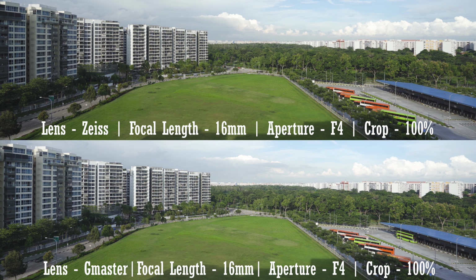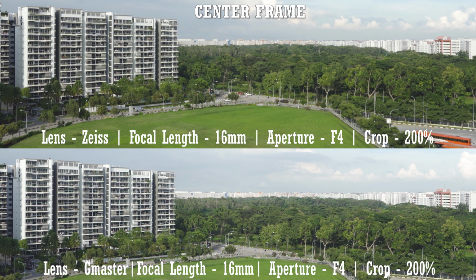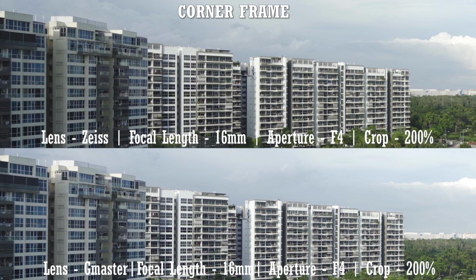Just a side note, all the sample footage you see in this video is shot in 4K and color corrected with the exact same settings. If the color looks different, it is probably because the lens renders the image differently. Once again, I find that the G Master has a noticeably superior image quality when you put the images side by side. This might be a rather boring segment, so if you want a short answer, the G Master indeed has a better image quality compared to the Zeiss.